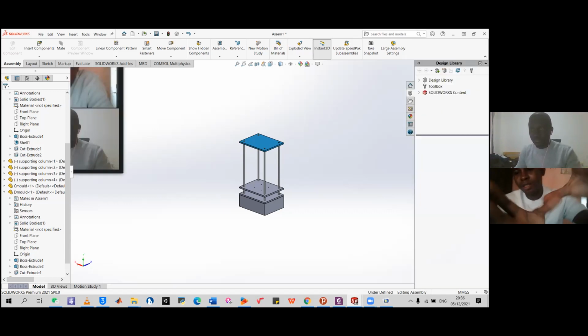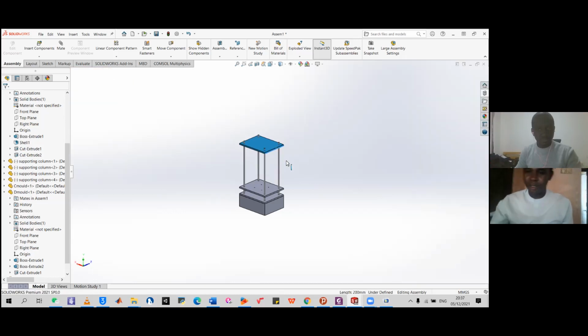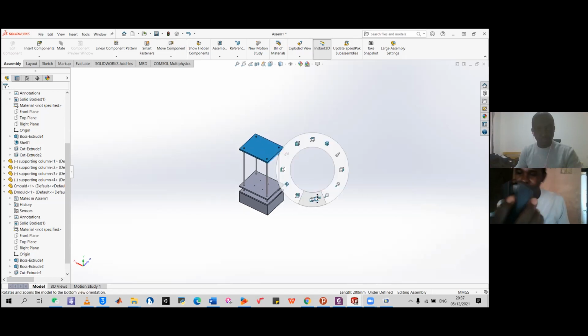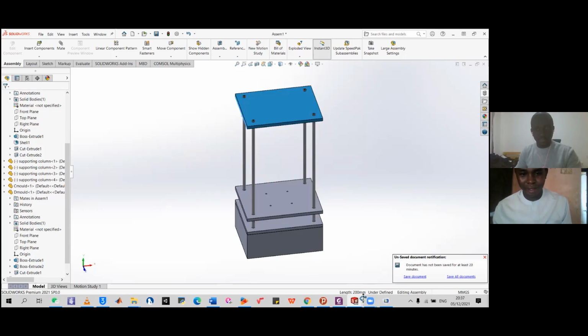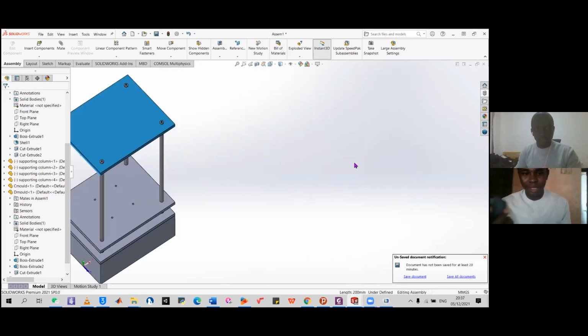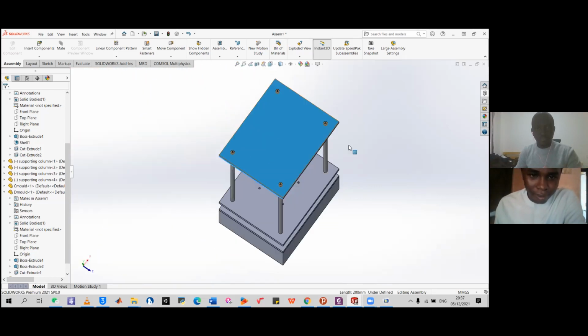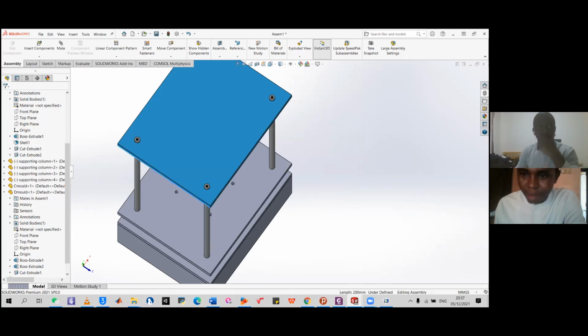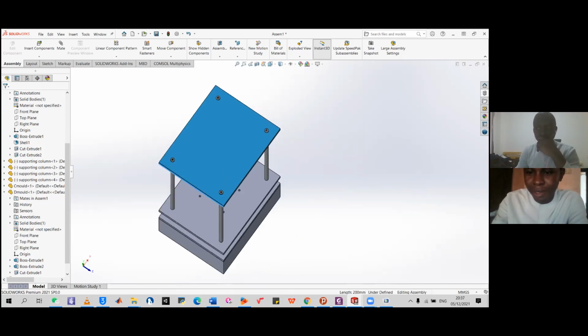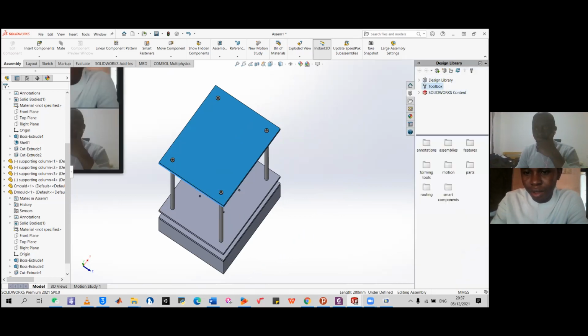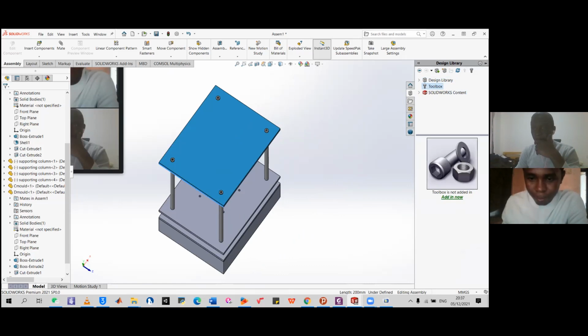Can you see the way I turn the head this way when I want to introduce the center board, then press it down, then move it. Yeah. So then you now zoom it in. So Toolbox, then we can go to Design Library now. Yeah, then Toolbox. Add-in now. Just click on Add-in now.